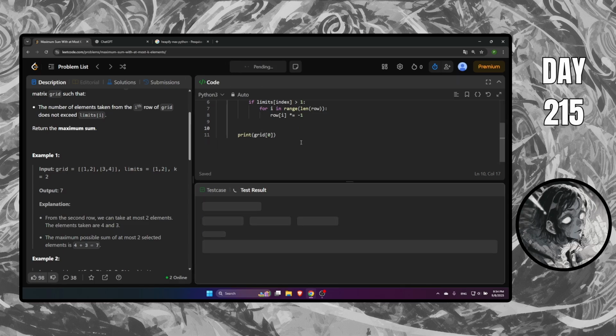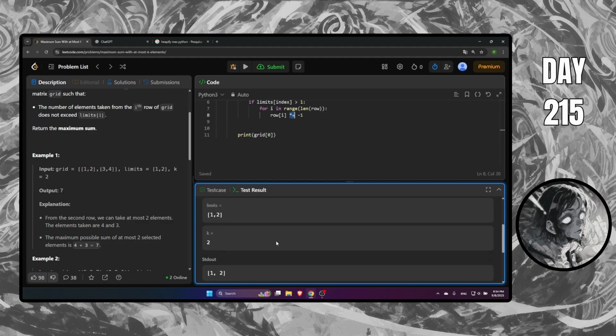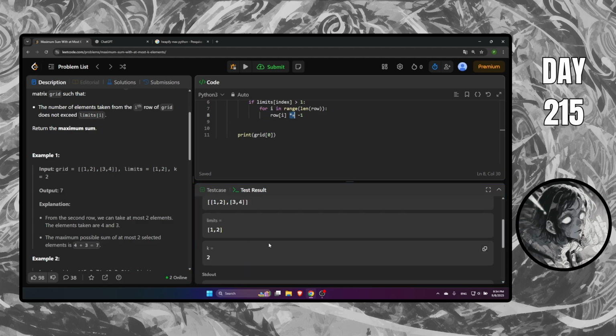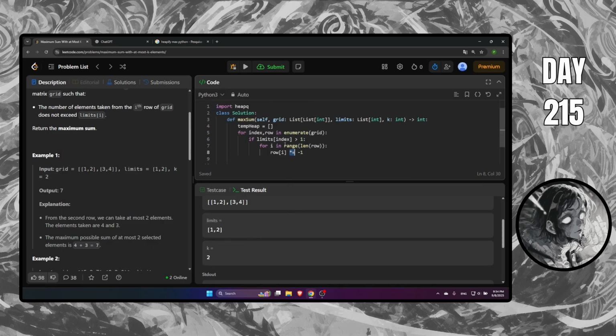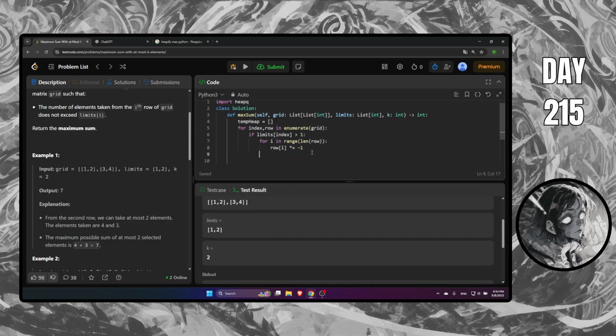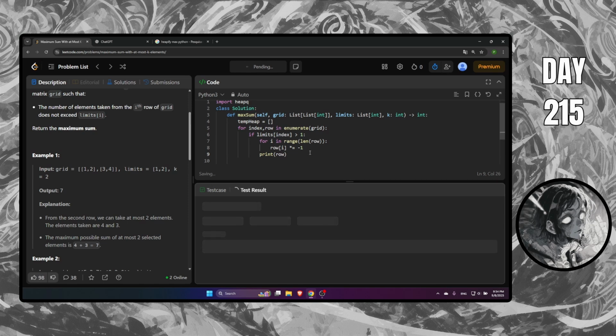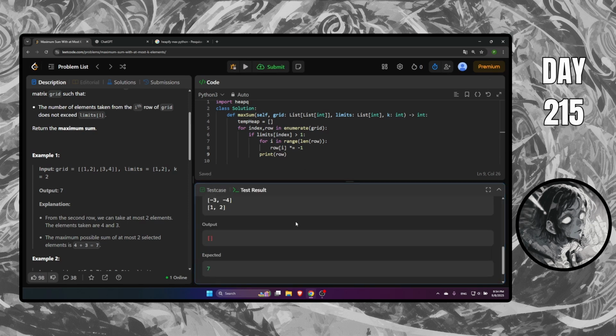Let's see if this is going to work. Times equal. It's not changing, bro. What am I doing wrong here? Row i times equal is not going.